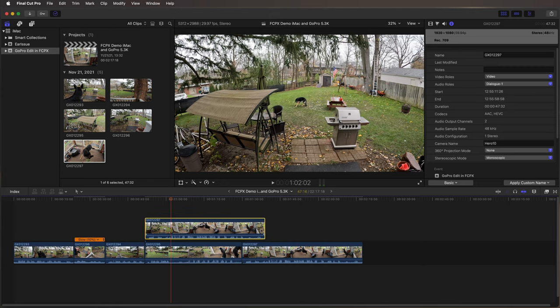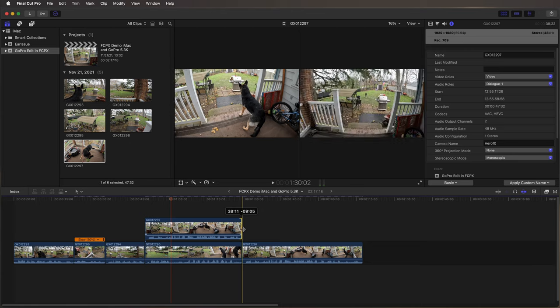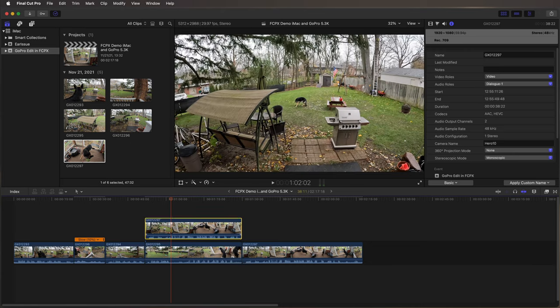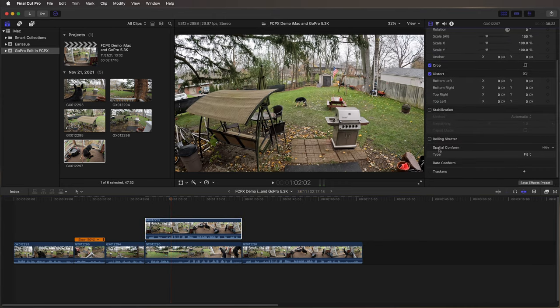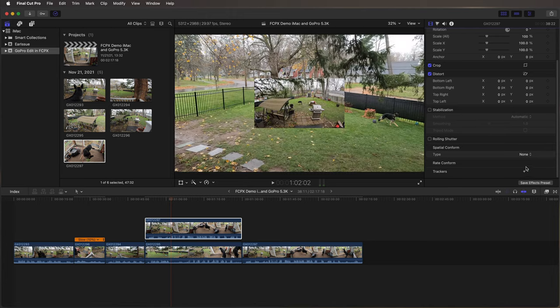If we need to shorten this up to the same length as the video underneath, we can now go in here and check how it fits. Here, the spatial conform. At the moment, it's upscaled to fit the same screen, but if we say no here, it will stay at the regular size. So we do have here a 1080 video on top of a 5.3K video. So that means this is how much bigger this is in comparison.